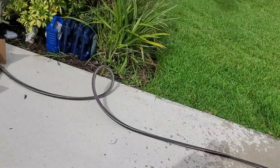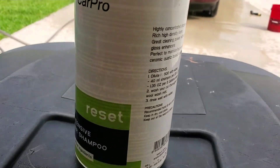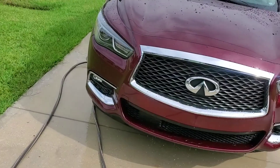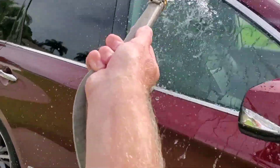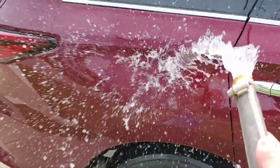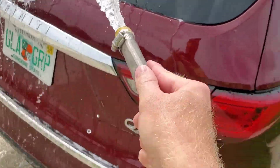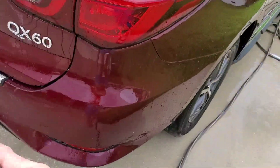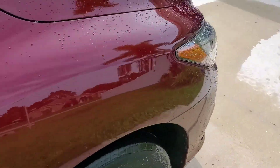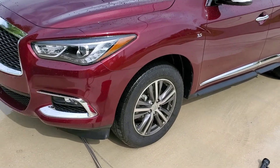Going on three years with that one big bottle of Reset. People say their stuff is expensive, but that's all I've used. If you add up all the costs — the ceramic coating, the bottles of Reload, the kit I bought, the waterless wash, and pretty much all the CarPro products — I think it's maybe $150–$175 after coupons and shipping. That's not even 10 car washes at our local car wash.